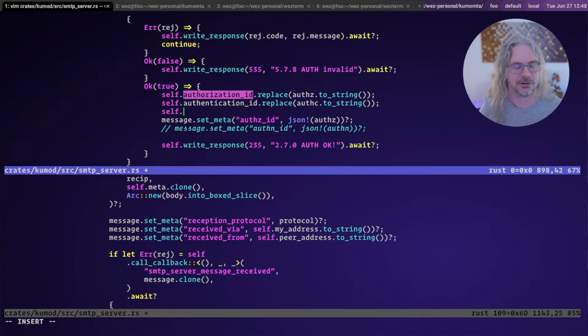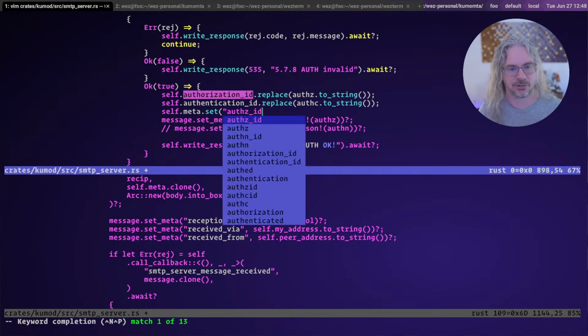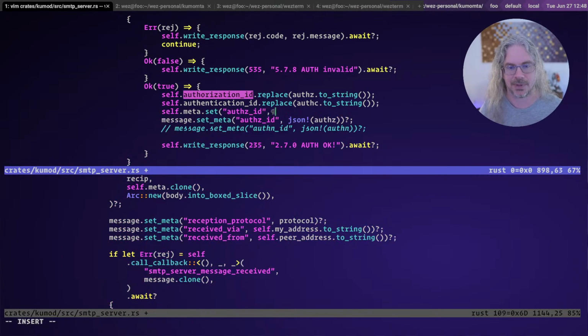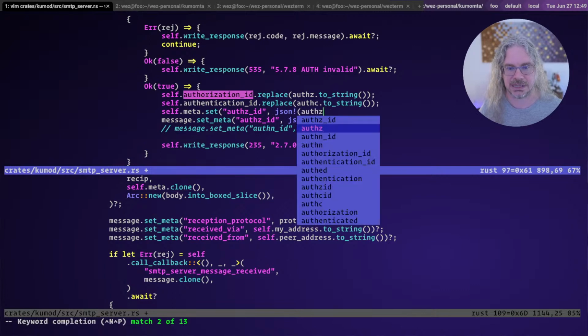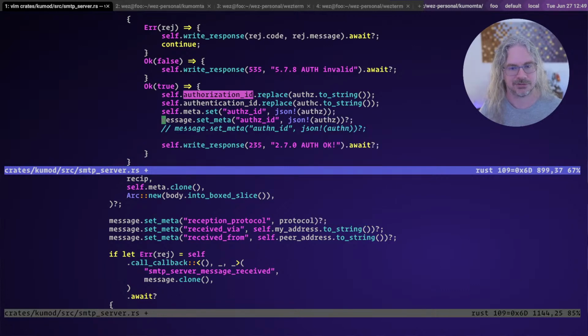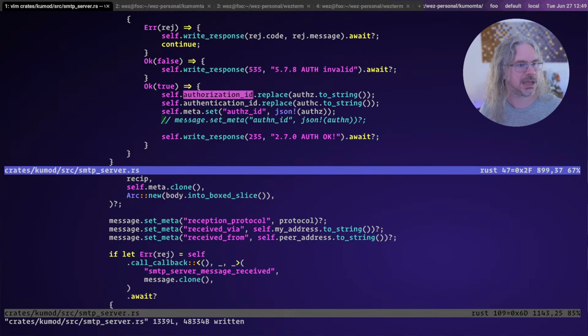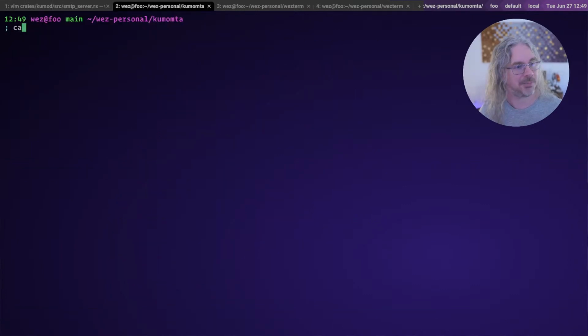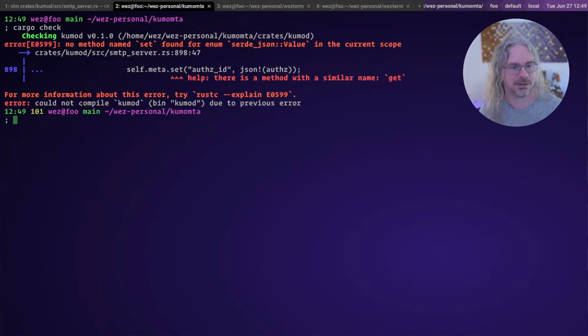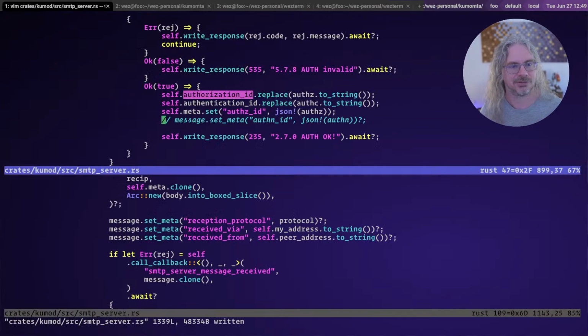But essentially what we need to do is self meta, and logically we want to do something like set auth ID as a JSON string version of authc, right? Something like that. I suspect that won't compile because the object may not let it, but let's just see. Maybe it will. Yeah, see, no, it doesn't like that.